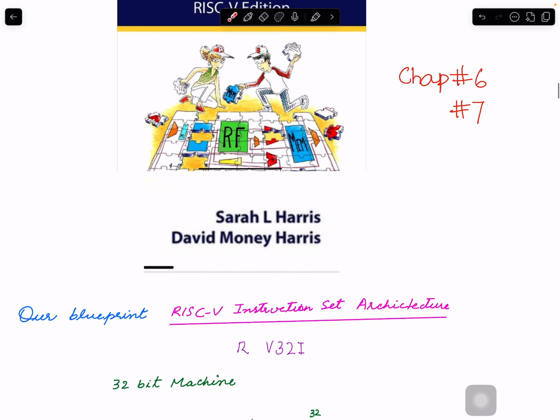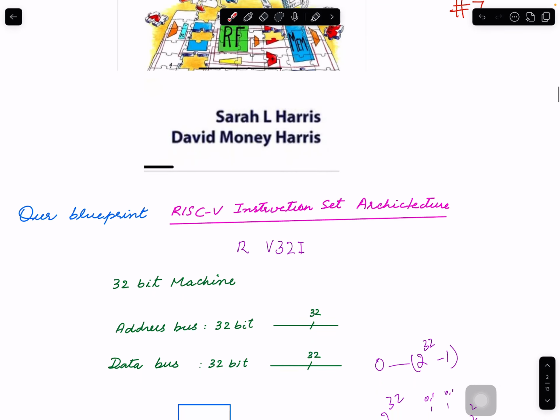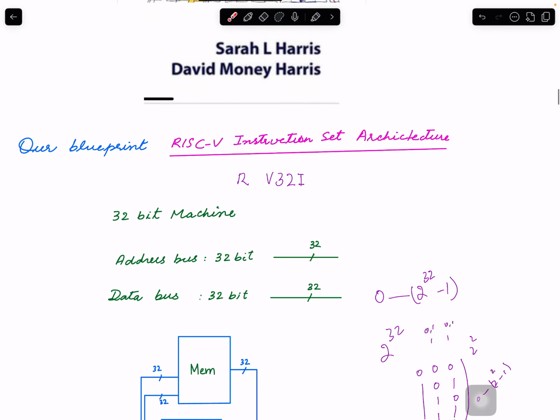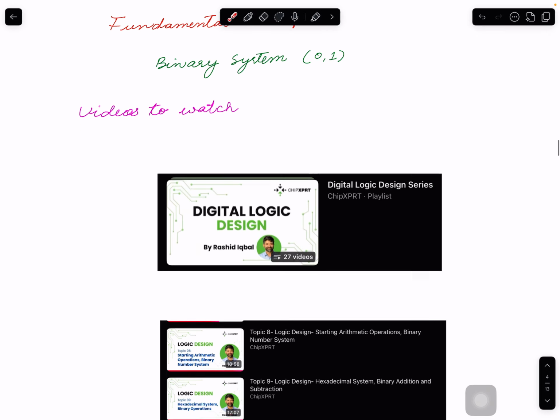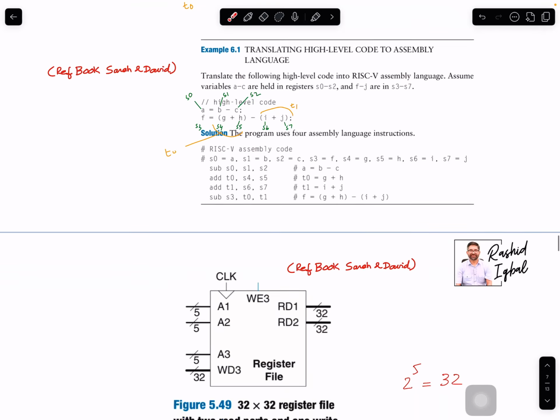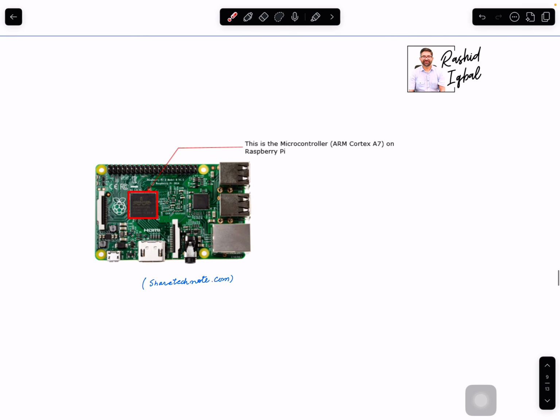All right, so our blueprint is the RISC-V instruction set architecture. The chip, I think I have it somewhere here. Maybe I'll jump to that concept first. What I was telling you is that eventually we will have a board where our processor will be used as the central brain of that board, and we will have some general purpose IOs and some other IOs.